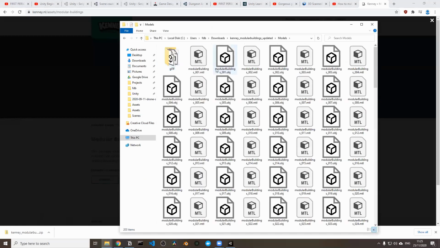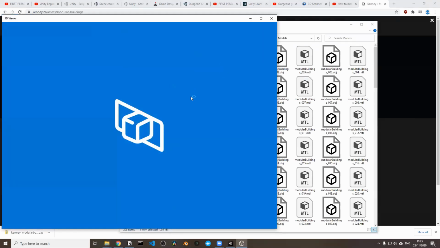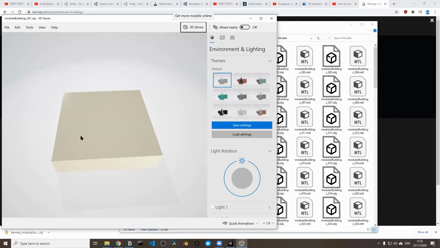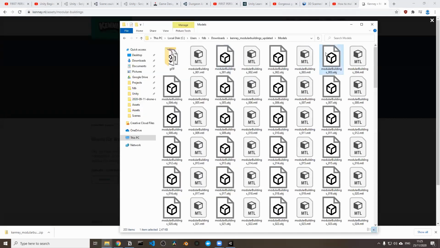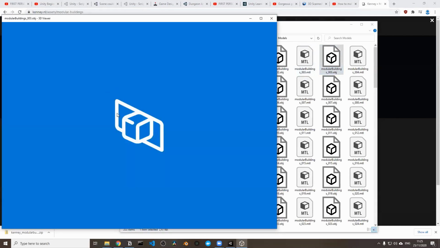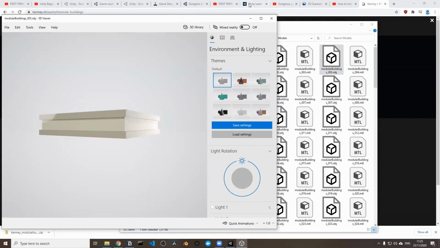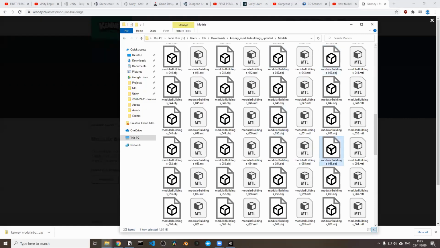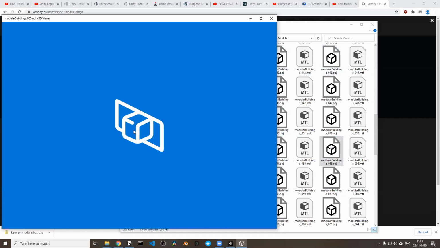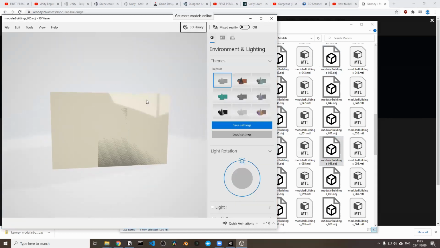And you see that you have your unique models here. On Mac, you can look at these OBJ files by clicking one and hitting a spacebar. On Windows, I think you can just double click. And you can see this is like the most boring one. But you have these parts of the building, right? This is like a roof part and things like that. They're just numbered, they don't have any names, so they're kind of hard to figure out what they are.